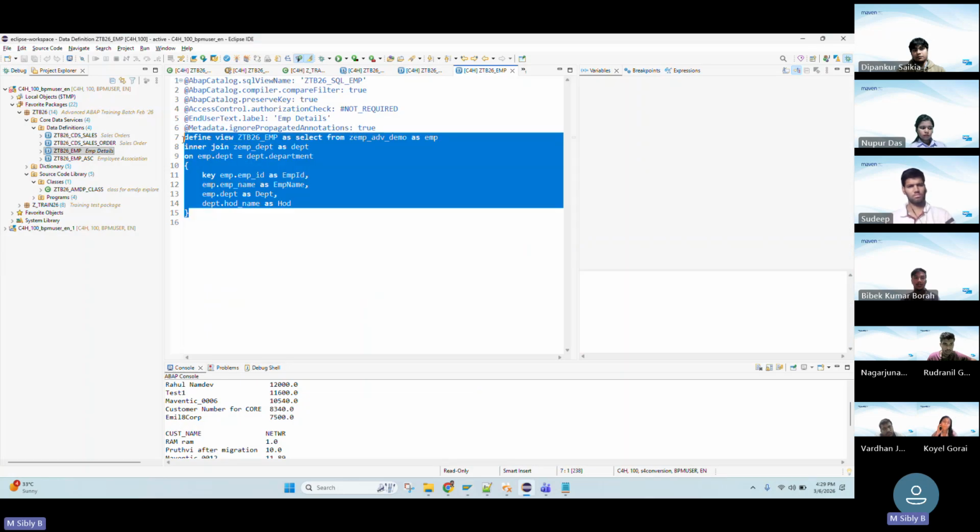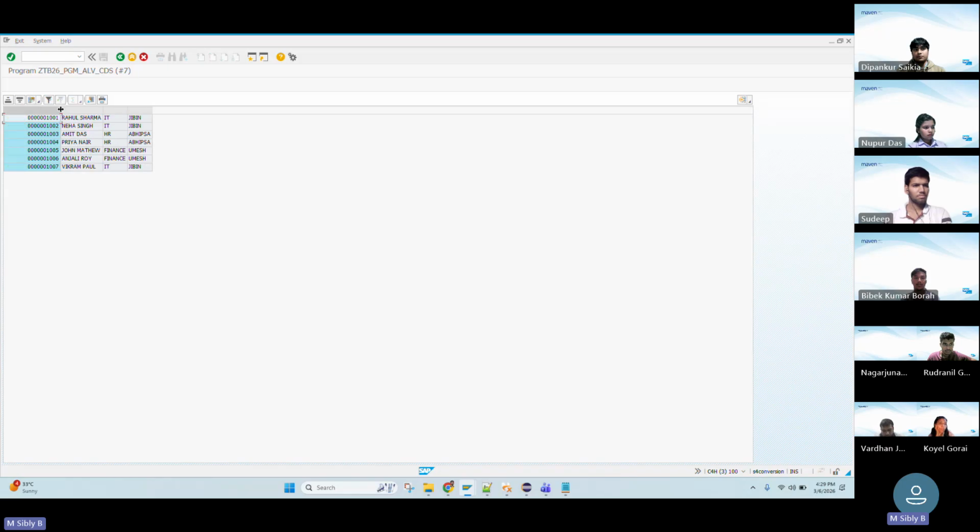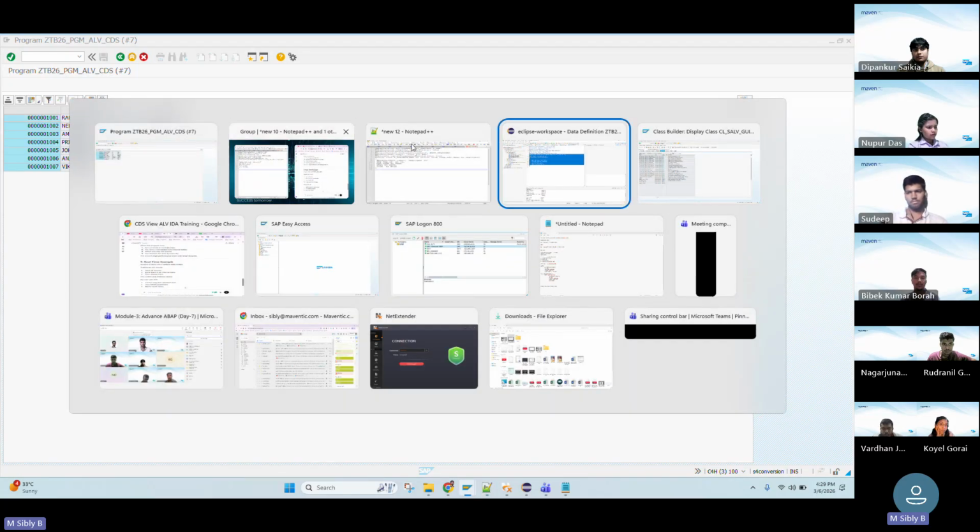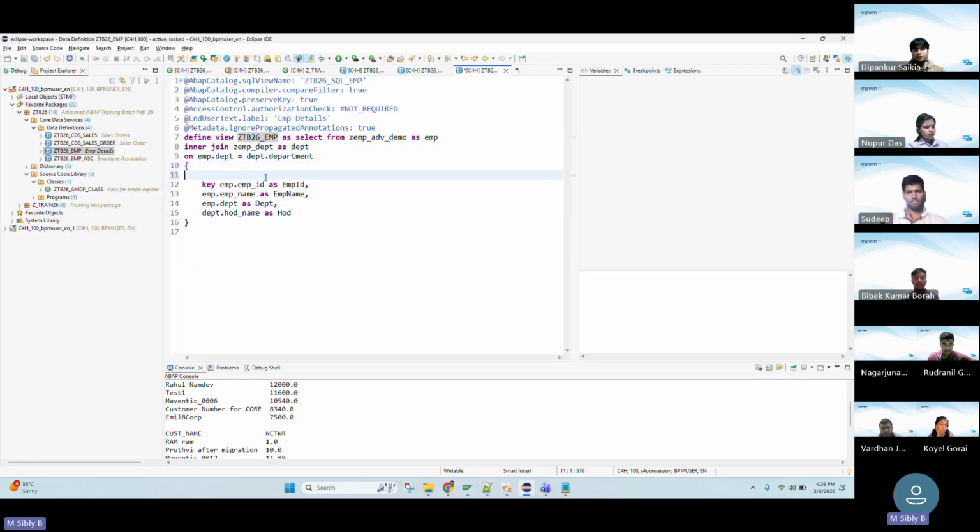This view we display in a report program. In a report program, but here this heading is not available. Why is the heading not available? The heading is not available because we didn't mention any user text. For that, we need to mention in each field here at end user text dot label, we need to use this label. Then what is the label? Here employee ID. So we are using this employee ID.